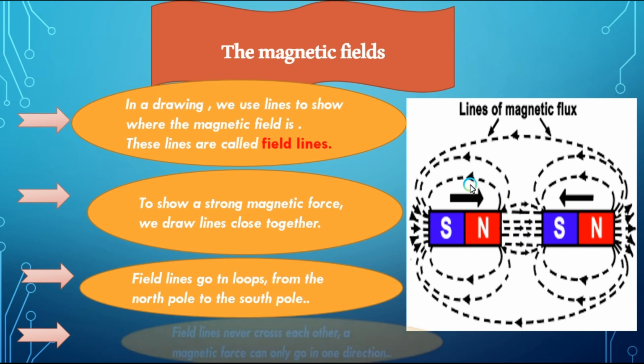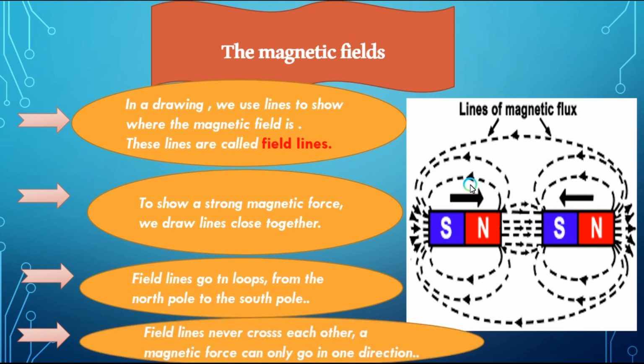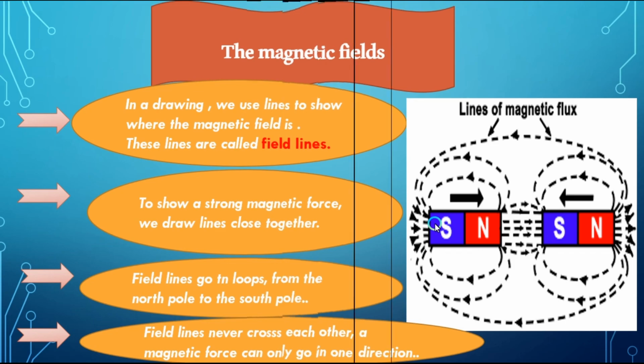And then the field line should pass from the north to the south. It is not from south to north, as in the picture here. Look at the picture. From north to south, from north here also to the south. When you say from south to north, that means it is wrong. It should be from north to south. Excellent. Perfect. Just one direction, from north to south. Excellent, and thanks so much.